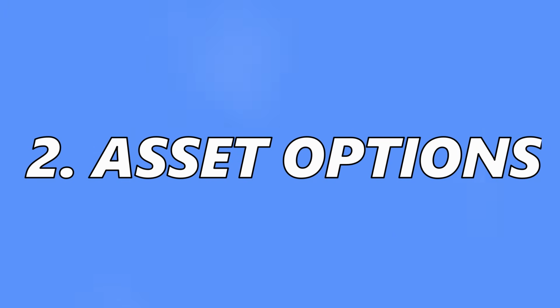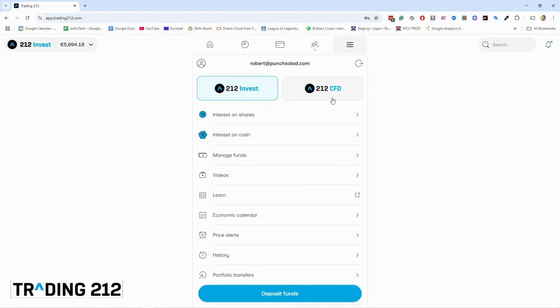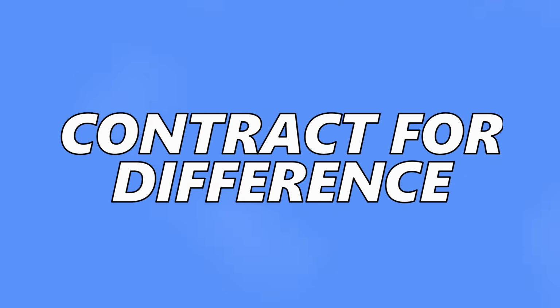Next, let's compare the investment options each of the platforms has. So what can you actually buy? Trading212 offers stocks, ETFs, fractional shares, and a clear separation between real assets and CFDs. So for most investors, this is more than enough. Now, Trading212 also has crypto, but they are CFDs, which means contract for difference. It's basically you making a contract with the broker and not actually buying the real asset. So honestly, if you want to buy crypto, just use one of the crypto exchanges. It's much cheaper that way.